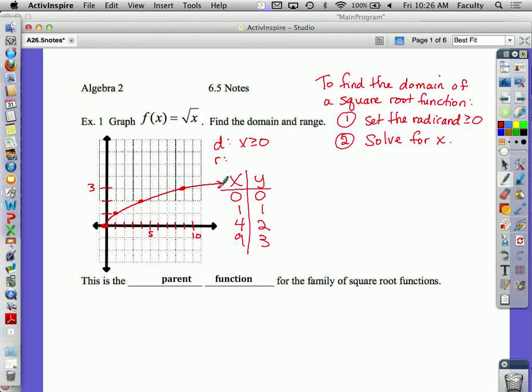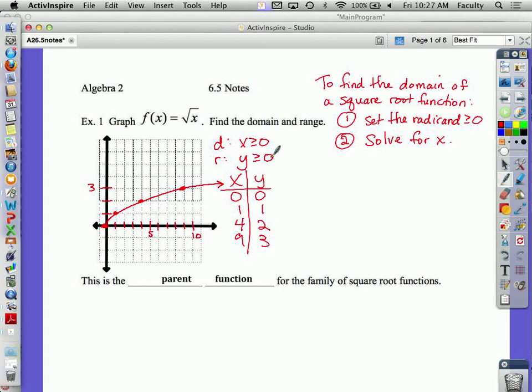Now let's come back to range. What I want you to notice is this is called the parent function for square roots, but this is increasing. It doesn't increase very fast. It's very, very slow, because then the next one's 25, 36, and they get further and further out there. But it is constantly increasing. There's a lowest y value of 0, and then it goes up. So my range are the possible y values, or the outputs. So my range is y is greater than or equal to 0.